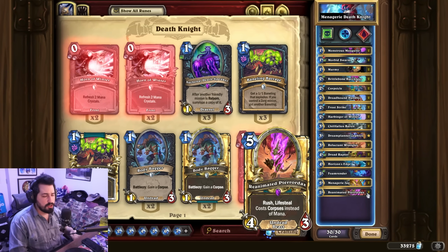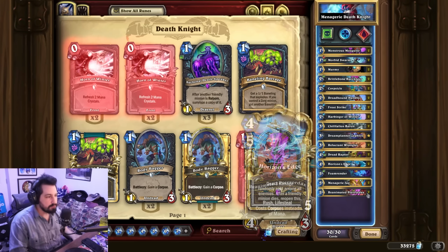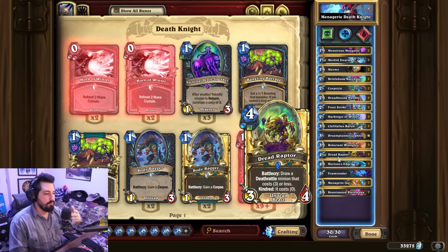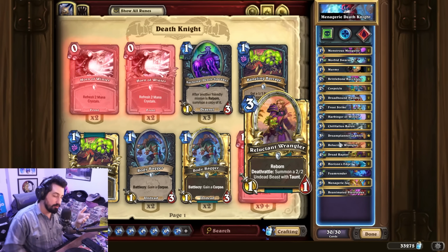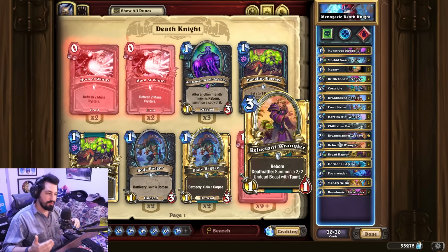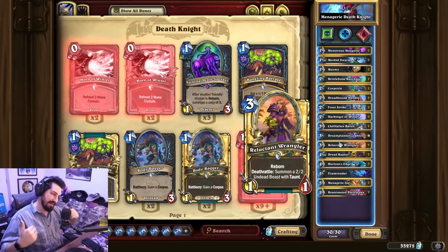In regards to new cards, it runs the Paradox, which is a 0 mana, basically 4/3 with Rush and Lifesteal. It runs the Raptor, which is a 4 mana 3/4 Battlecry: draw a Deathrattle minion that costs 3 or less. Kindred, it costs 0, but it's undead and a beast. Everything pretty much in the deck is undead or beast, so this is always going to have Kindred, and then summoning more minions that have Deathrattle, like the Reluctant Wrangler, which is a 3 mana 1/1 Reborn, Deathrattle: summon a 2/2 undead beast with Taunt. So it's just going to come back and have Taunt again.